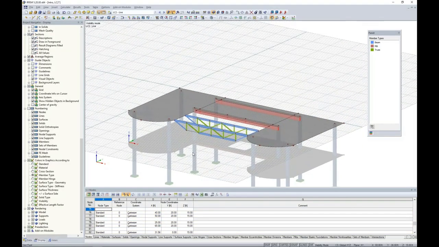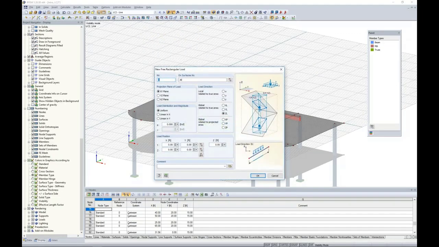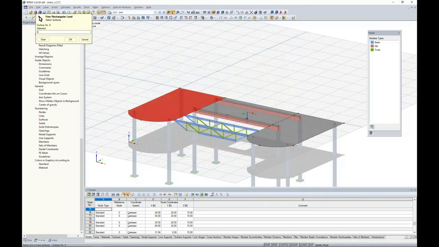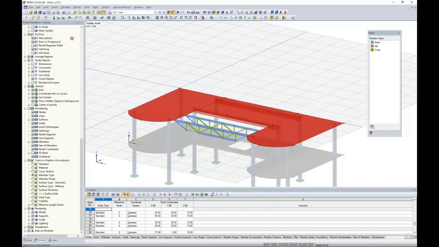Okay, so for my live load, I want to utilize what's called a free load. A free load is where you can apply a load to only a partial area of a structure. We can utilize a new free rectangular load. Now, the advantage of a free load is that we can project it onto multiple surfaces. So let's say you have a multi-level story building and this live load corridor occurs on every level. Well, at the click of a button, by leaving these set to all surfaces, we can project that down onto every single level. For today, I want to graphically only select the upper surfaces to apply this to.